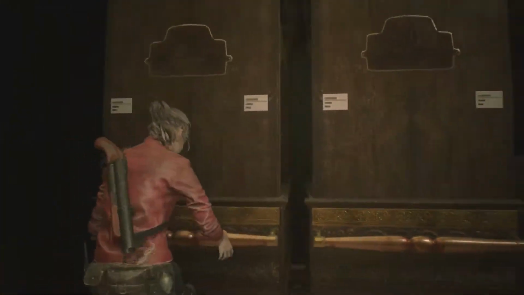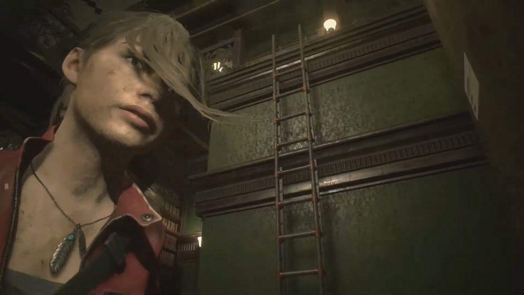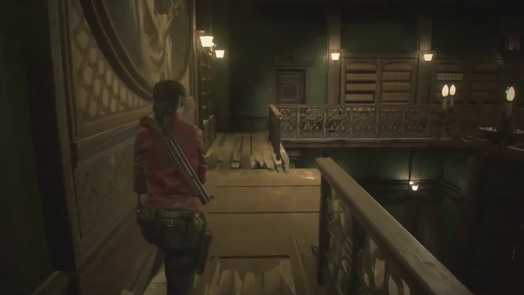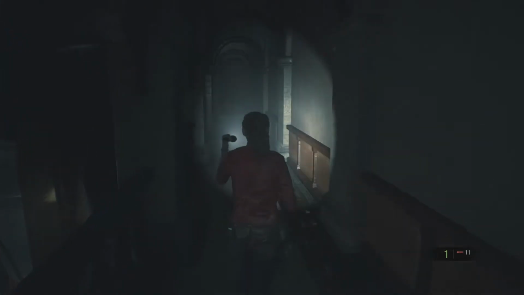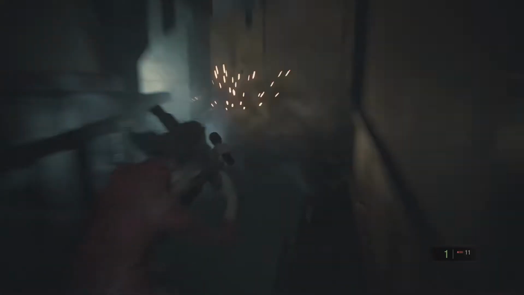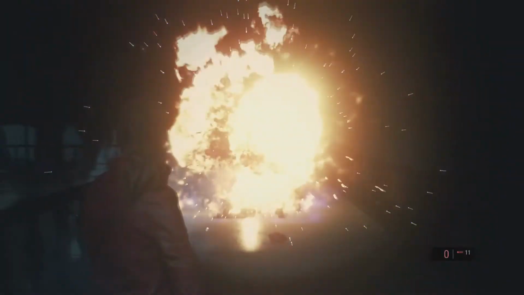Now, since we set these bookcases up earlier, we only have to move these once, and we've got our bridge. Okay, so we'll go ahead and get the grenade launcher ready. We're going to come straight around the corner. We're going to toss that one grenade we have. There's a zombie right there. Kill him.